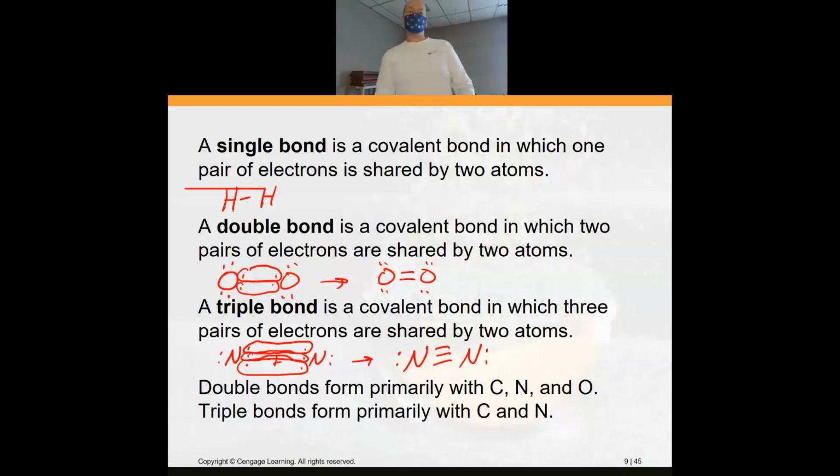All right, and so we see that a single bond, we showed it before, that was H with a dot plus H with a dot, and then that made the bond. And so a bond is 2 electrons. So if you have a single bond, it is 2 electrons. Here a double bond, we needed 2 electrons for the first bond and 2 electrons for the second bond. So a double bond has 4 electrons. And then a triple bond, 2 electrons for that bond, 2 electrons for that bond, 2 electrons for that bond. This one is 6 electrons to make a triple bond.